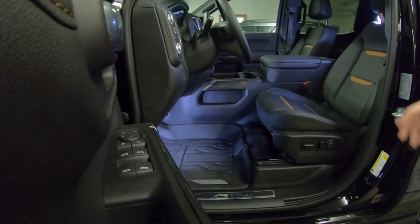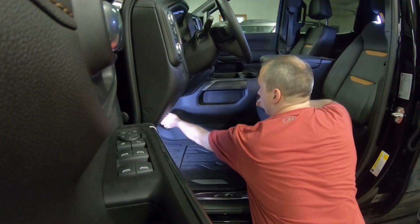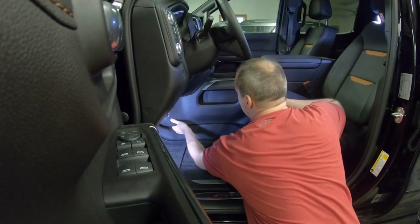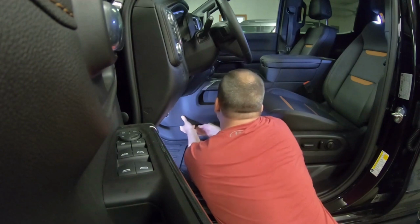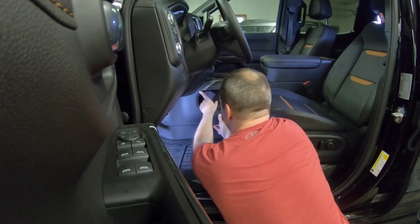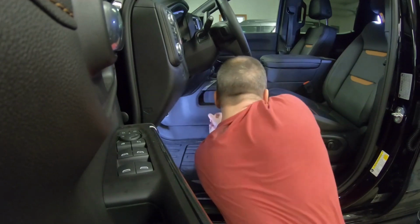Okay, next we're going to remove the lower trim panel. I like to start near where the screw is at. Just put your hand in the bottom and pull the panel up. I want to be careful to watch, this is where the clip is. That clip has to come out last.